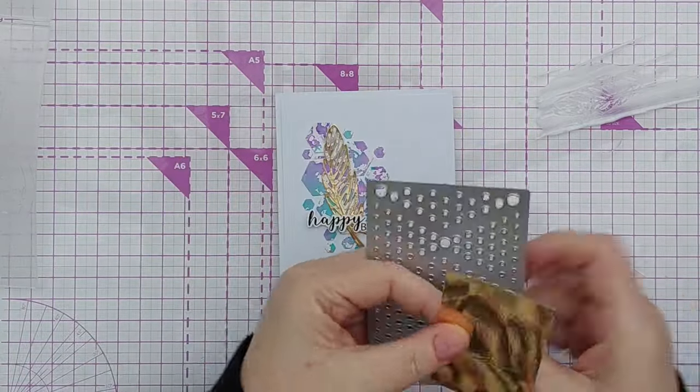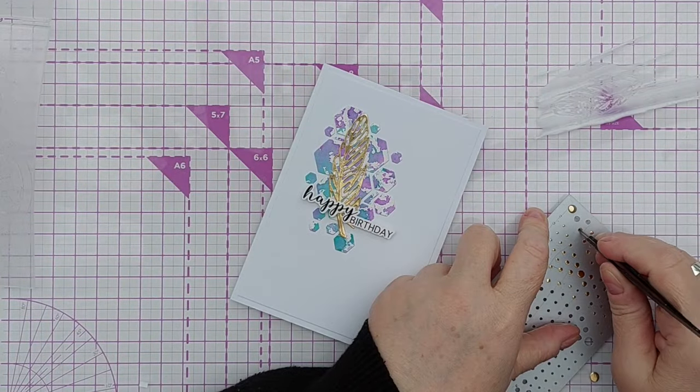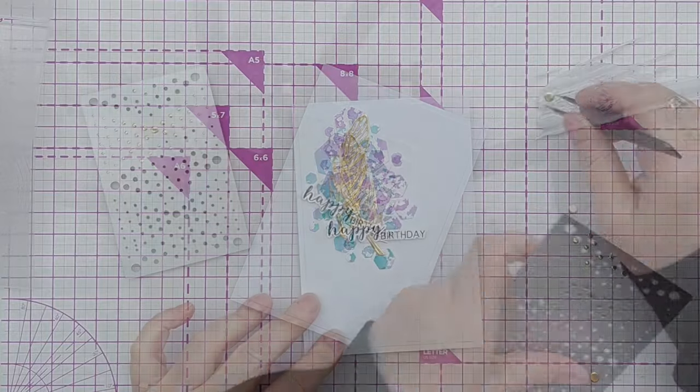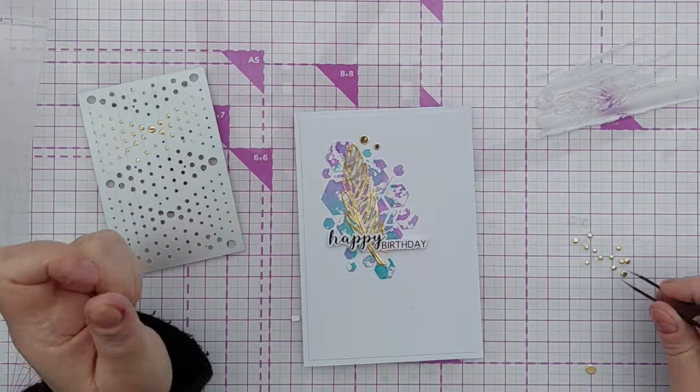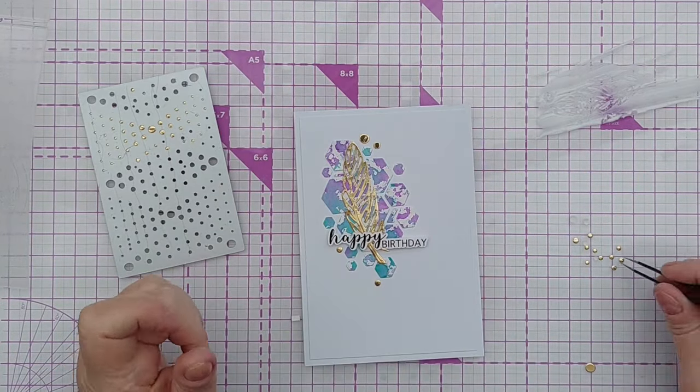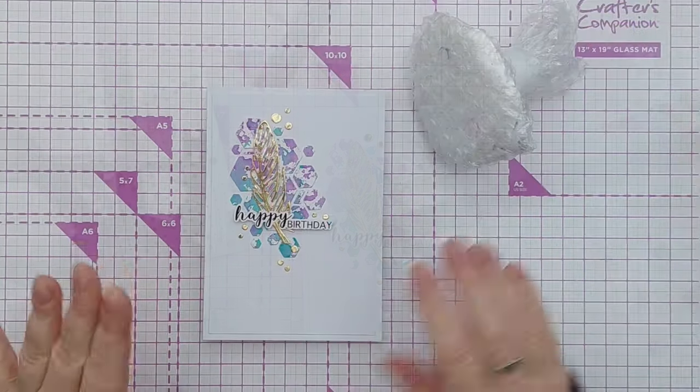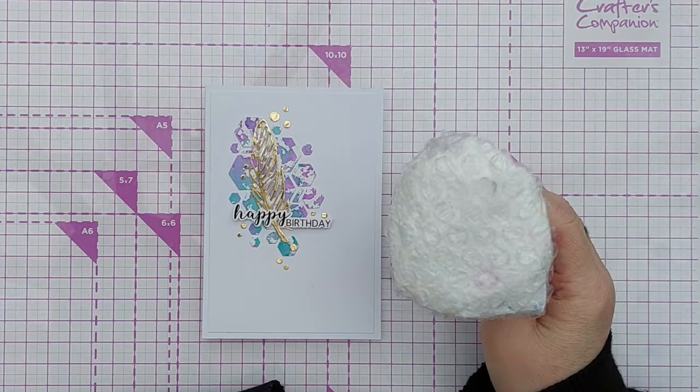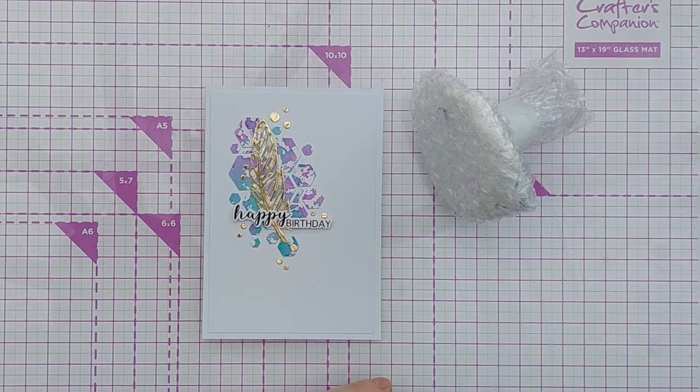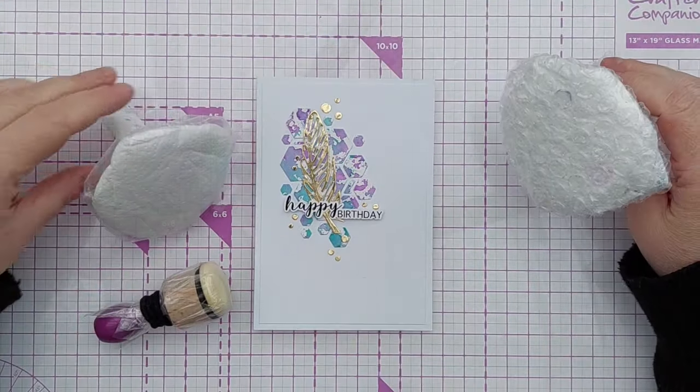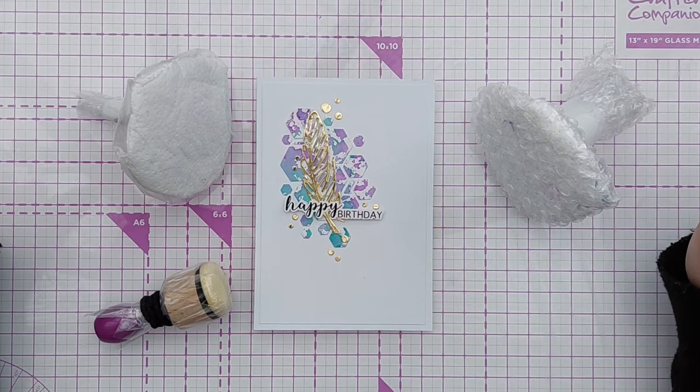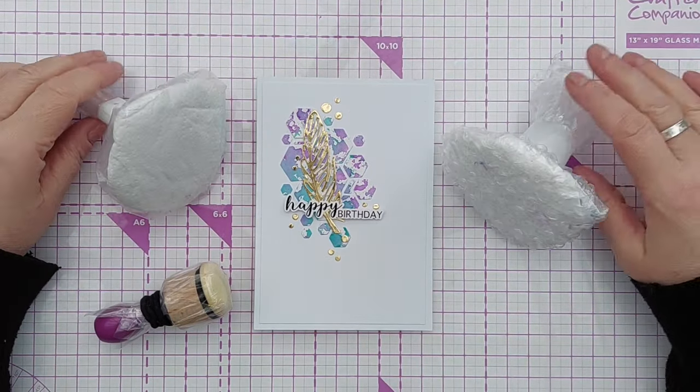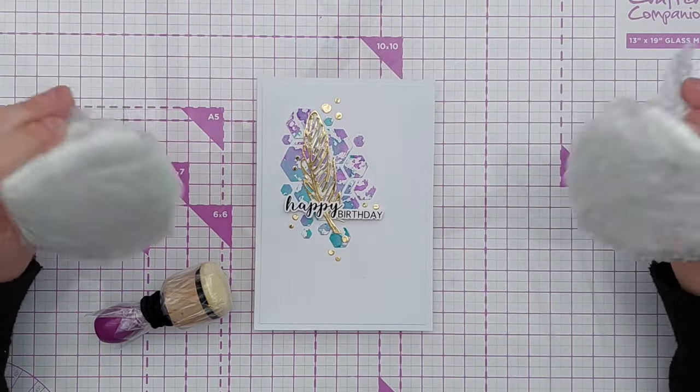And I'm going to take some more gold foil cardstock and cut some wobbly circles. And I just want a few in different sizes. And there you have a relatively quick and easy card made using the new smusher, the bubble wrap smusher. I hope you've enjoyed the video. I hope you like the card. And I hope you give the bubble wrap smusher a try. If you do make any cards with any type of smusher, do come over to my Facebook group. It's a really lovely, welcoming, safe place to share photos of the cards that you make. Right. I think that'll do for today. Thanks for joining me. And I will see you back here very soon. Bye for now.